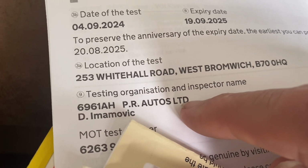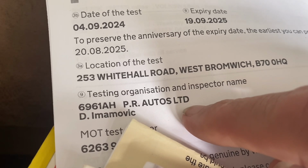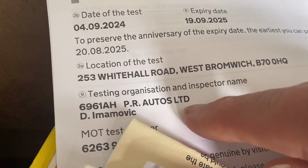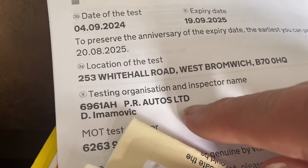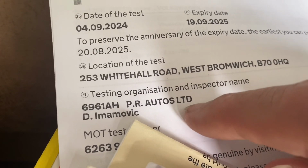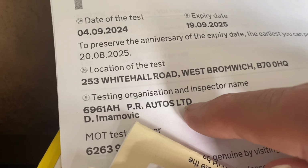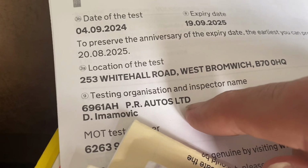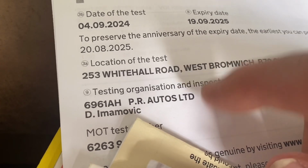So, yeah, I went in. Obviously, the place is chocker. It's not one of these, not unfriendly, maybe that's the wrong word, one of these run strictly by the rules, where it's, oh no, can't get you in, you're not booked in, you haven't got time, blah blah blah. They squeezed me in on an unexpected day off. Yeah, we'll do you, Reggie. I just turned up and I waited a while. I just let them fit it in when they could, and it was fantastic.